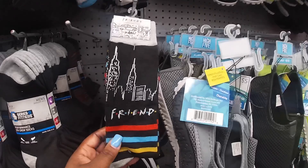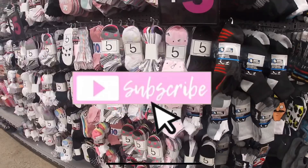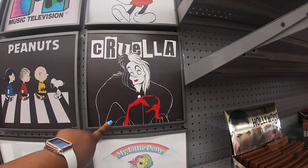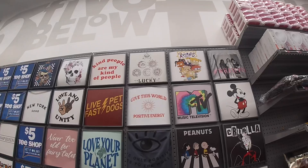Cute little socks — Friends, Bob's Burgers, and MTV. Some more cute little socks; they haven't been putting them on too many new shows. Oh look, there's Cruella! Riley wants to be Cruella for Halloween, so I keep looking. I want to get her some kind of outfit but I don't want the original costume — I want to make it up a little bit, like get the black and white wig and be a little more creative.